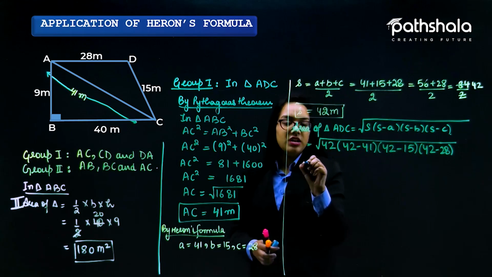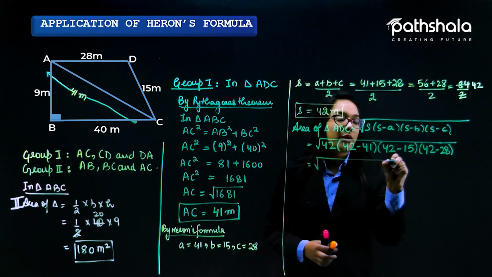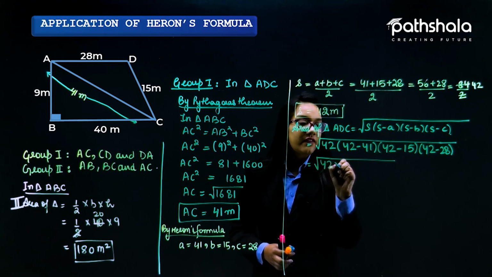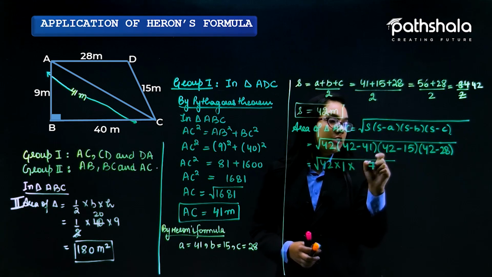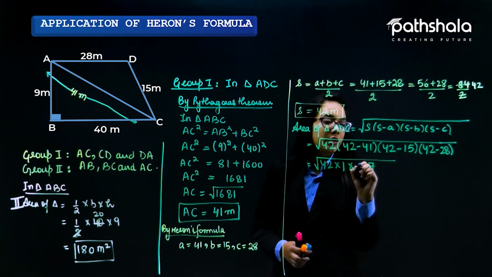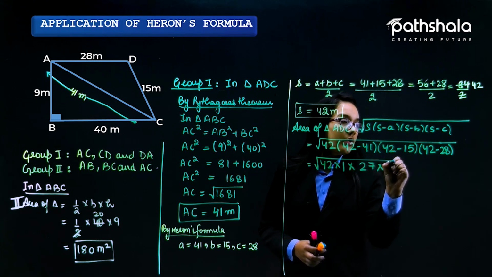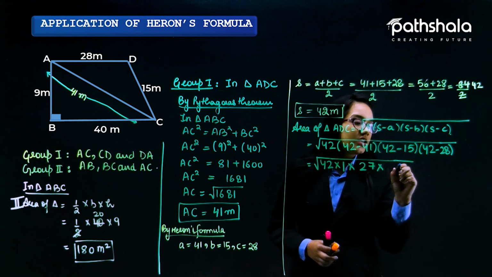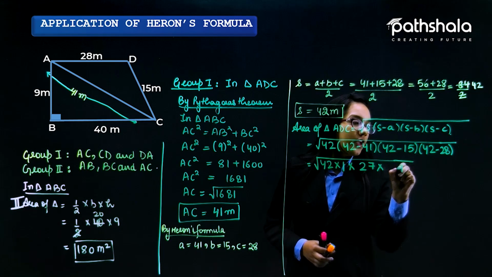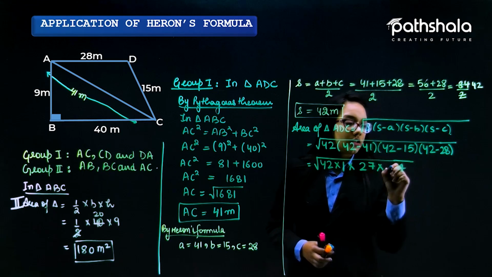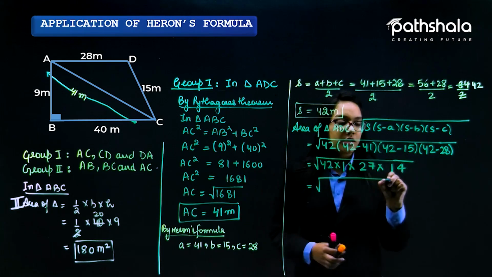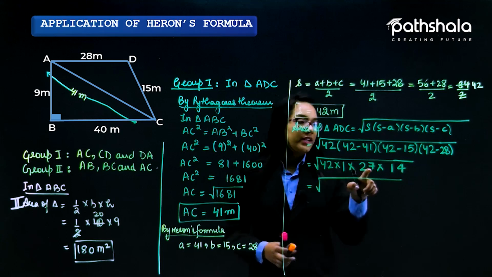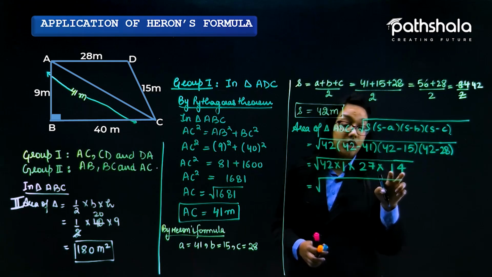So let's just calculate the value. This is nothing but 42. Further, we have this as 1. This would be nothing but 7. And this would be 3. 3 minus 1 is nothing but 2. Further, we have the value as nothing but 12 and 8. So this is nothing but 4. We have 3 left. 3 minus 2 is nothing but 1. So this is 14. Now it means we have the value as nothing but 42, 27, and we have 14.